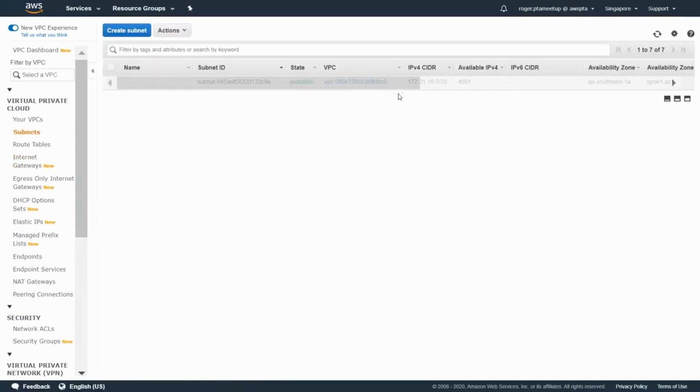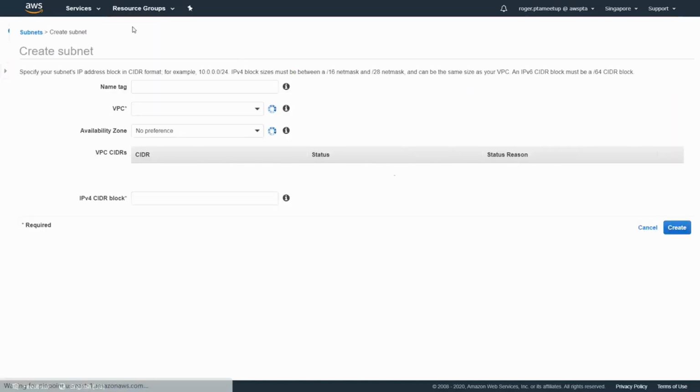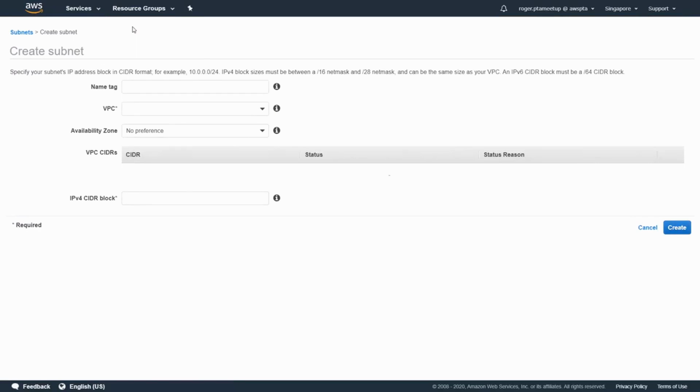The next thing you'll do, once you have provisioned a VPC, is create subnets within that VPC so that you can provision resources within that subnet. So essentially, I will just create one subnet and then walk you through what I've already done, in the interest of time. Let's call it SN, and I'll call it public. So I'll put pub, then finance, and then availability zone 1.